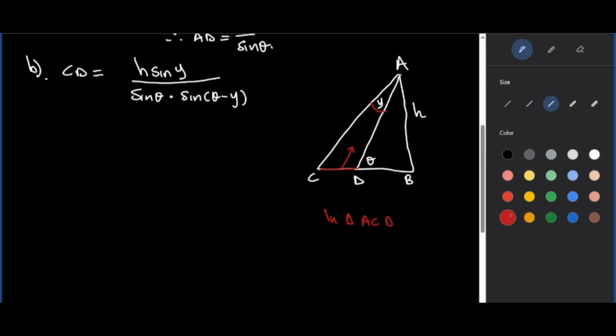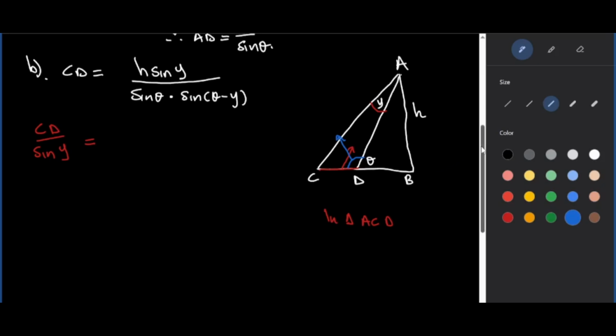Listen, I already have the side and the angle because this is the sine rule. So this tells me I'm going to say CD over the sine of that angle, which is angle y. Are you happy with that? So to find the other side and the angle, we need to choose the angle that will give us the side that has a lot of information. If I use this angle, I'm forced to use that side. Can CA give us the theta, the H? No, that won't work.